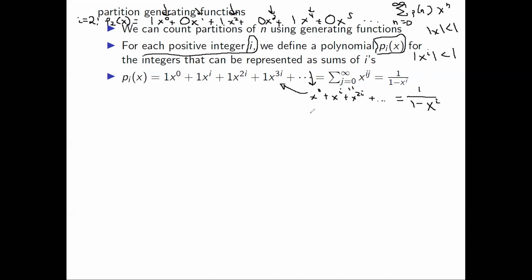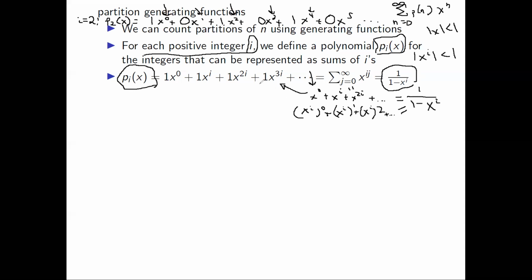And I'll just note another way we can write this sum here, which might make this more clear if there's any confusion. We can write this as x to the i to the 0 plus x to the i to the 1 plus x to the i squared, and so on. So same thing, but maybe seeing it from that is a little clearer. Now, we have this as our value of pi of x for each positive integer i.